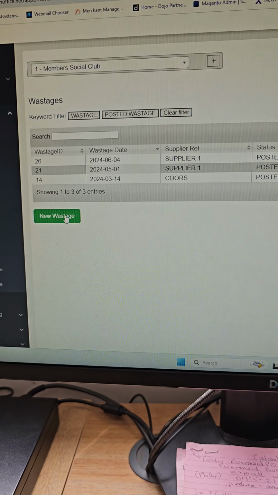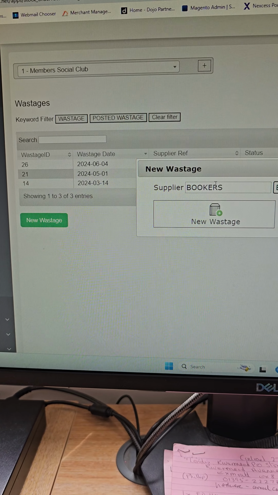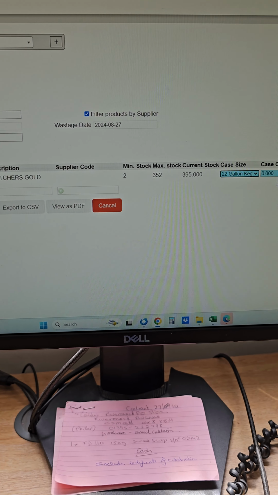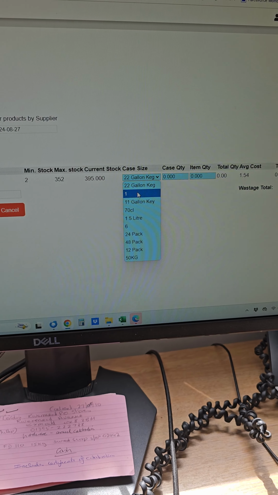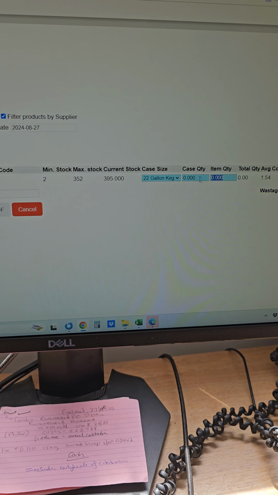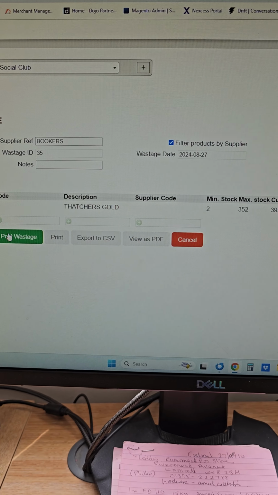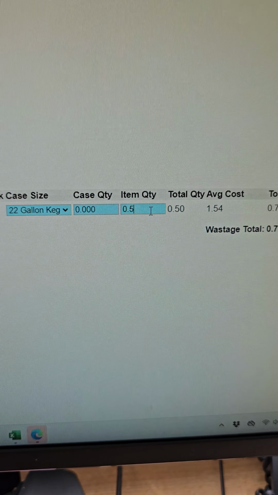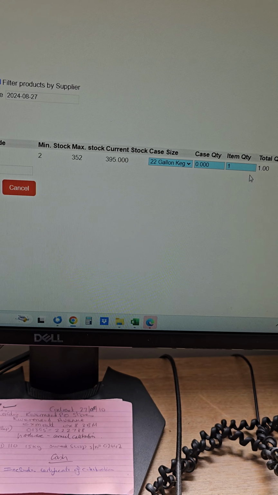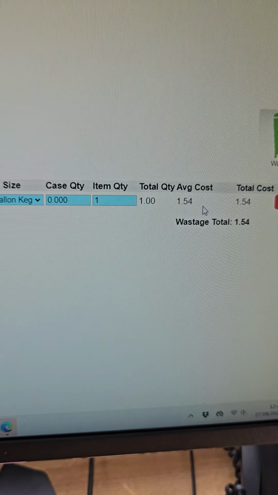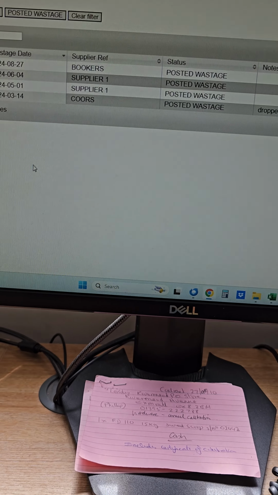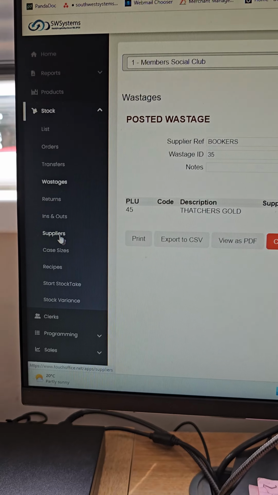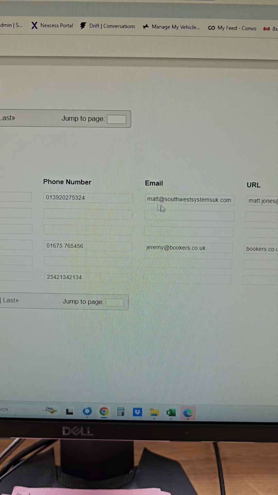And then wastages, you can do a new wastage in here. So I'll say I want to waste, a new wastage. It will be, let's say, Thatcher's. I can waste it in here. I can actually say what it was. I can say it's an item quantity or whatever. Then you can post the wastage in here, or you can even say it's half a pint as well. So if it's a full item, the average cost amount is moved to this 154. You can post the wastage, and then that goes in, and they can run a wastage report, and you can view that wastage. Supplier entry is here, so you can put names, phone numbers, etc.